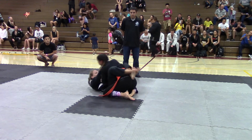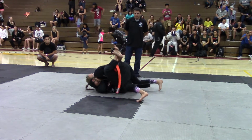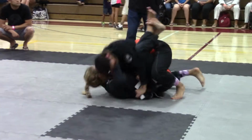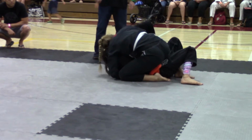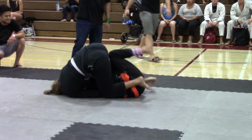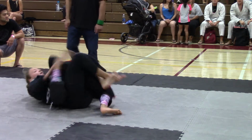Look for a sweep. Break her down. Use your abs. There you go. Let's go, Kristen. Let's open that guard up. It's open, Kristen. Attack that arm. Sweep. It's open. Yes. Lift that down. Hold the mat. There you go. Up, Kristen. Up. Yeah, Kristen.